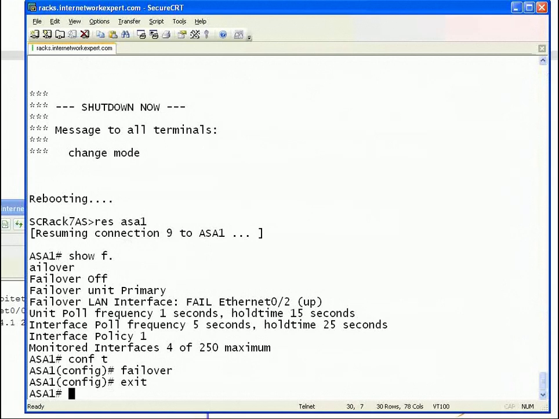And turn failover back on here. Give ASA2 a minute to reload here.